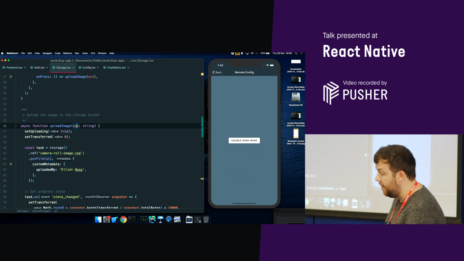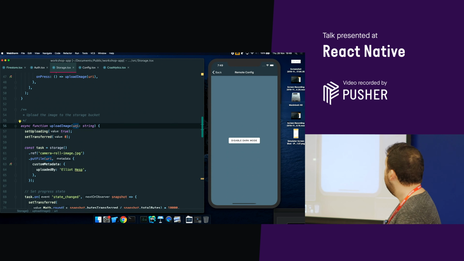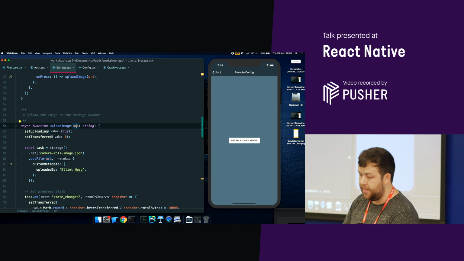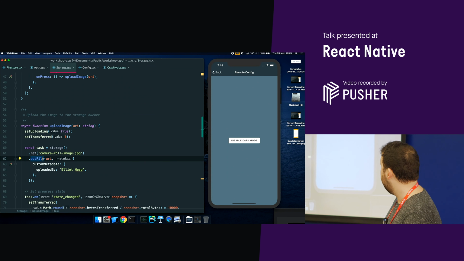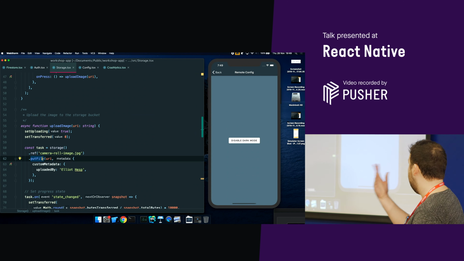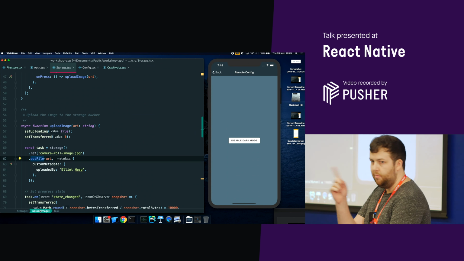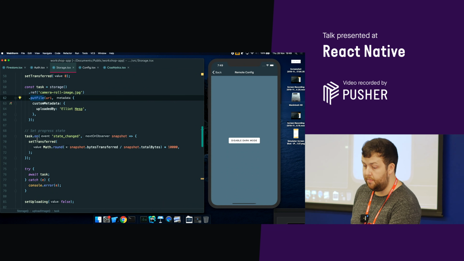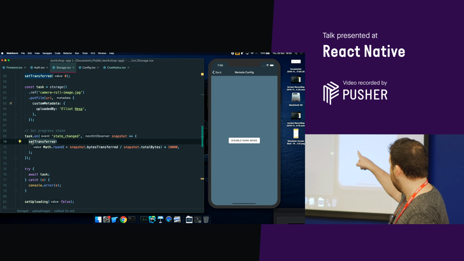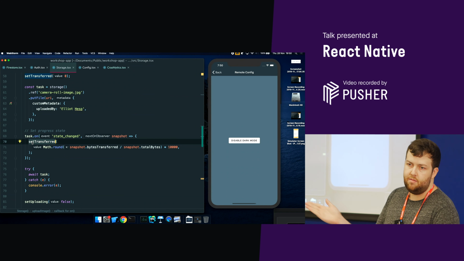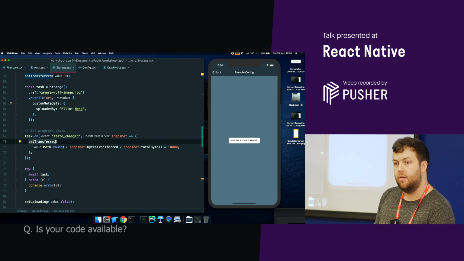The URI is the file that has come from camera roll. I've selected that, passed the URI to cloud storage, call put file. That creates an uploader on native code, and then it uploads. In terms of the little progress bar, again, that was just me doing set transferred, which is a state, and I just round the number of bytes transferred to create the little progress bar.